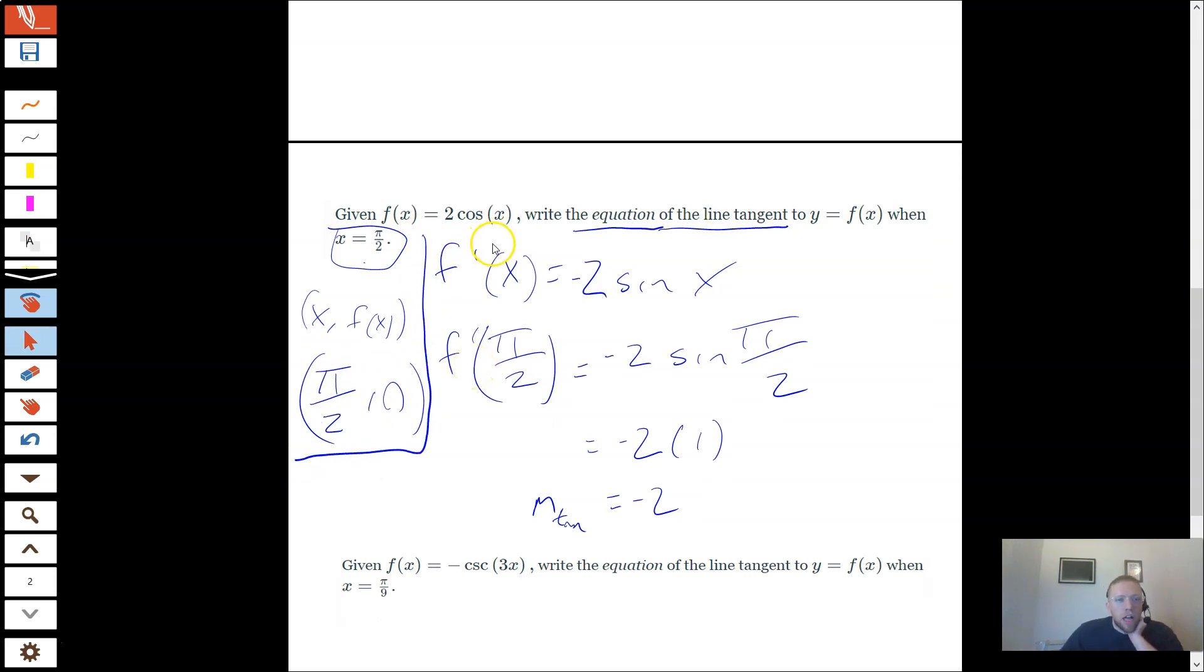Here is a great time in our lives to use what is called point slope form. So point slope form for a linear equation is y minus y₁ equals m times (x minus x₁). It's a way of writing down a linear equation in terms of a point x₁, y₁ and a slope. So it saves us from having to solve for b.